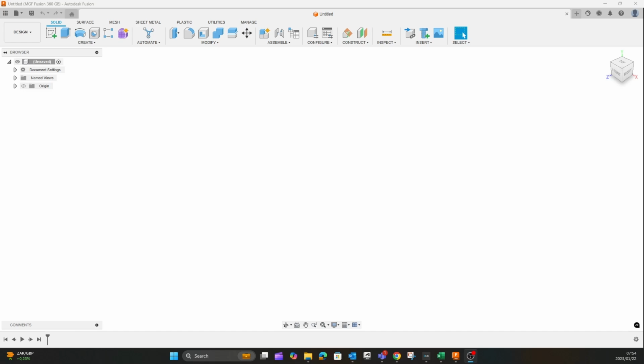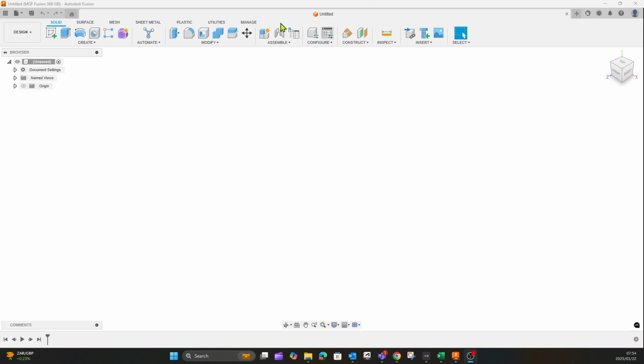Today we're going to have a look at the fundamentals of sheet metal within Autodesk Fusion and have a quick overview of how we can utilize the sheet metal environment. Now in Fusion, you do have the capability to create your bends, your flat patterns, look at all your different types of rules and how you can manage and or create your different rule settings within Fusion.